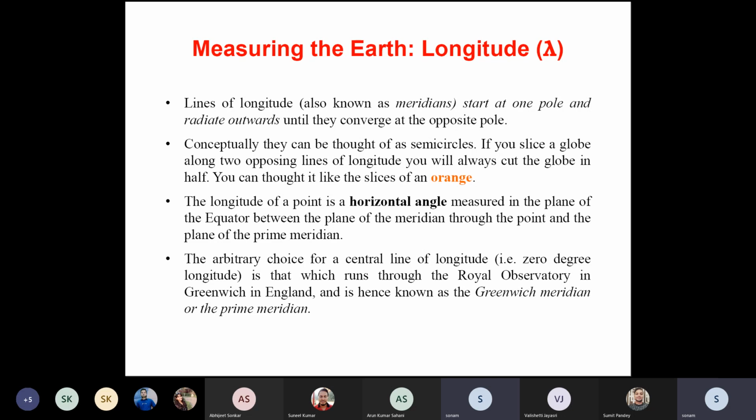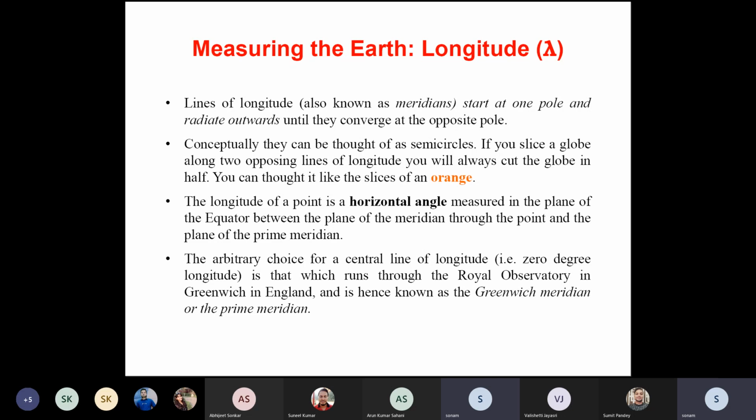Because earlier when we were doing the geo-referencing, the latitude and longitude were given in terms of angle, isn't it? The longitude was 81 degree 25 minute, 81 degree 15 minutes, something like that. So longitude is basically an angle. And whenever we say angle, that angle needs to be measured between two planes, between one plane and one line, or between two lines. This is basic geometry, isn't it? How do we measure an angle? The angle will appear only between two planes, between one plane and one line, or between two lines. Okay.